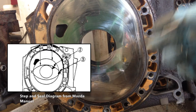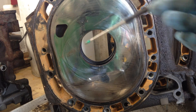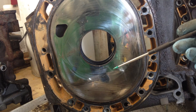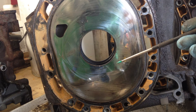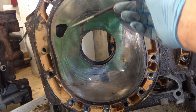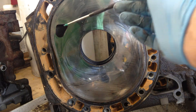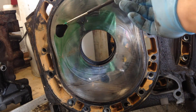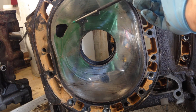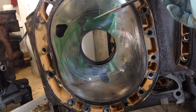You'd be checking with the correct kind of dial test indicator. For most areas on the front and rear iron, you're going to be checking for wear — the iron can look good with no visible damage but sometimes can be out of tolerance. For instance, there can be a low spot around the area where the seal travels. This area here you want to be checking especially. At the twelve o'clock position there's not a problem — that's actually perfectly within tolerance.